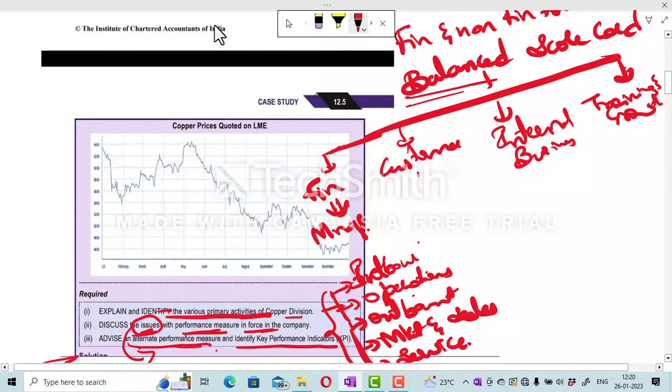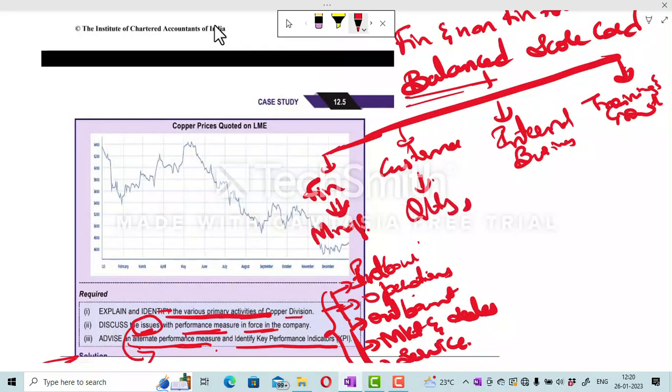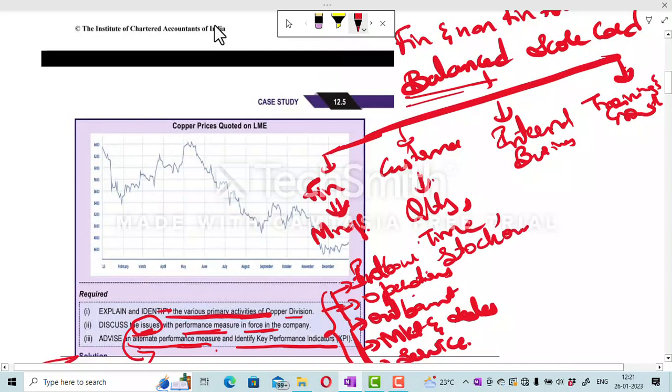Okay, and customer perspective, here quality should be checked, and the time within which they are giving the product to the customer should be checked, and the number of stock out instances should be checked, so that they can give proper incentives to the managers if they are going through all these factors. Okay, these are non-financial, but these should be checked in order to reward any manager for their performance.